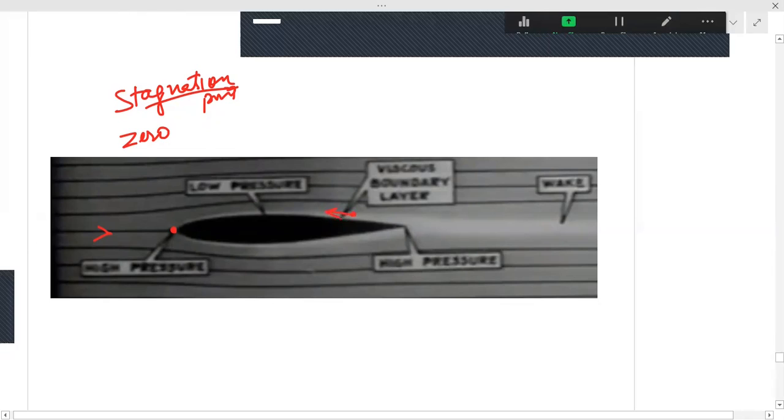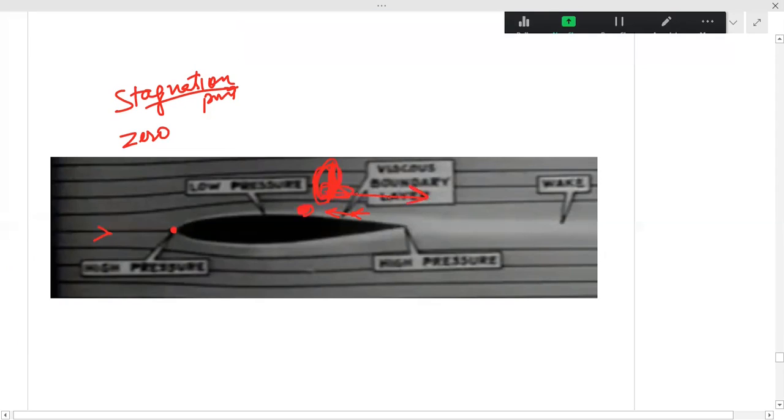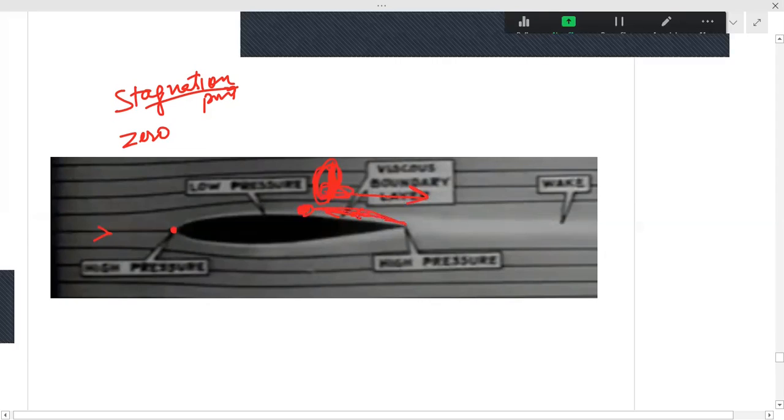Is that clear? And due to pressure effects also, it will be again pushed in this direction. But what do you know? If the Reynolds number is high, the flow velocities in this region are far less as compared to in this region. So this will tend to move the boundary layer in this direction. And that's why in an aerofoil, in normal conditions, there is no flow reversal.